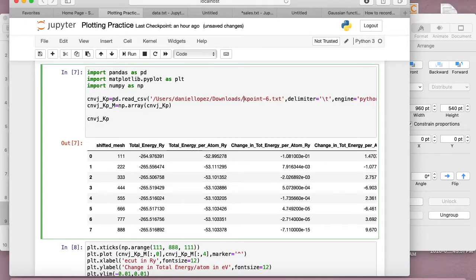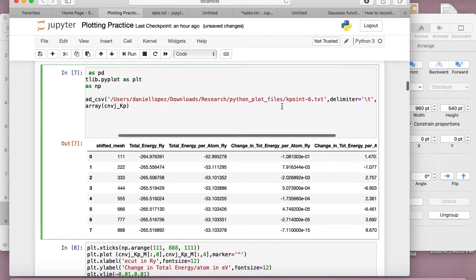So I had to go back and change my directories. Right here, make sure you put the right file name. We used sales.txt, but that's just an example, so I'm going to go back and use mine.